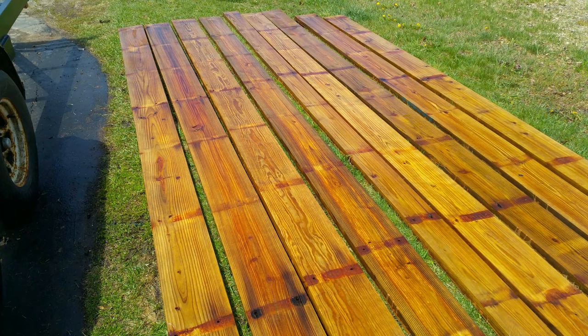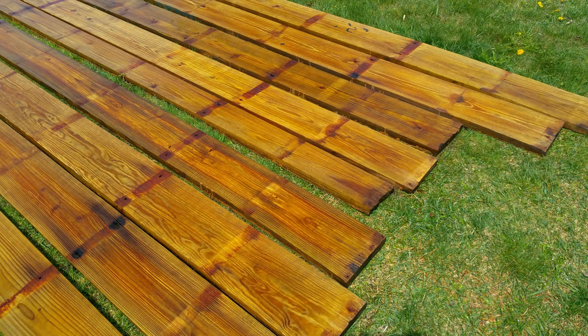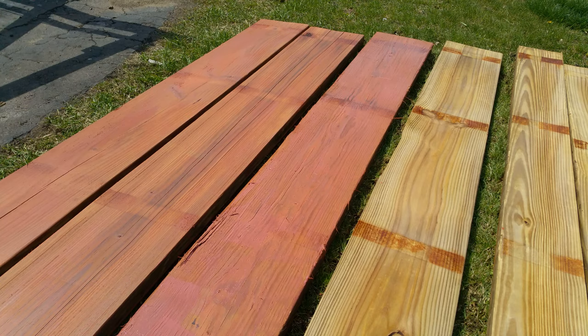I couldn't really get the rust off where the bars were. It's kind of stained into the wood, so I'm just going to leave it. Like I said, these boards aren't perfect, not meant to be, just meant to be a little bit better than they were.